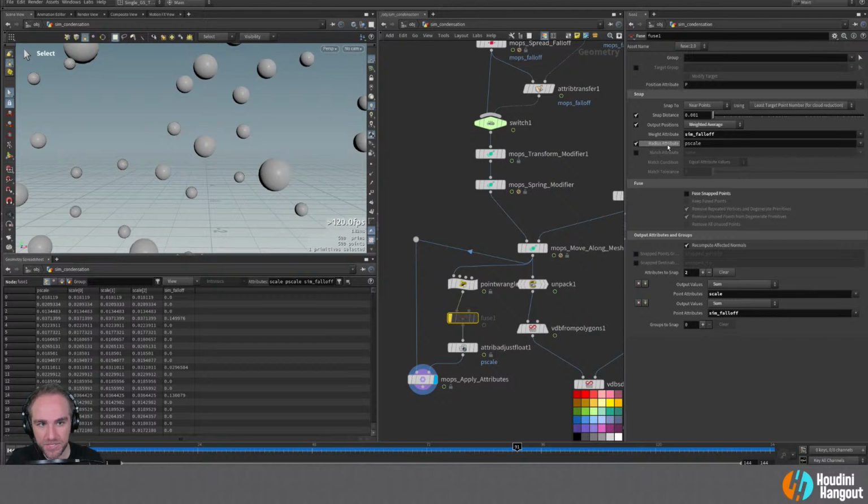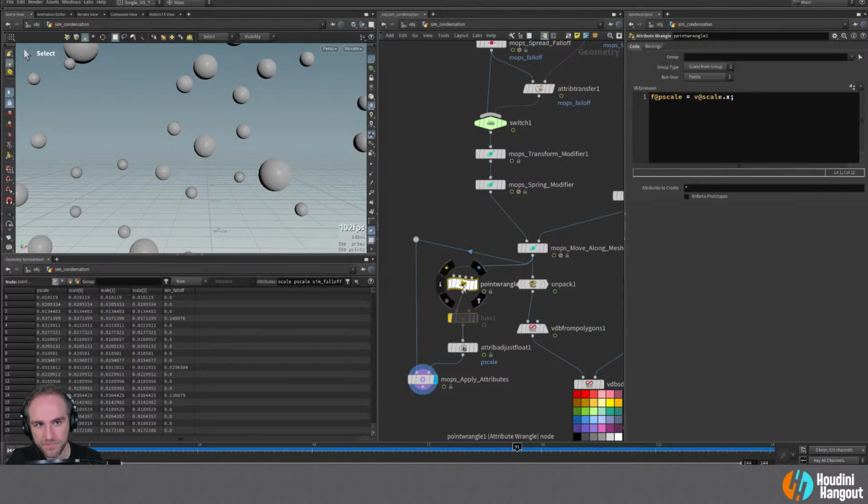And the P scale should work. Unless it needs to be half of that. Maybe that's the diameter. Sorry.